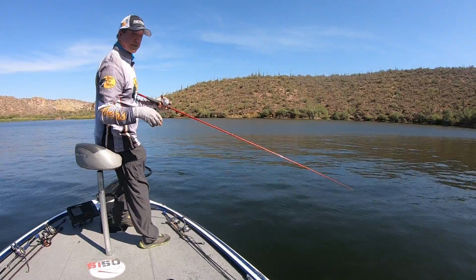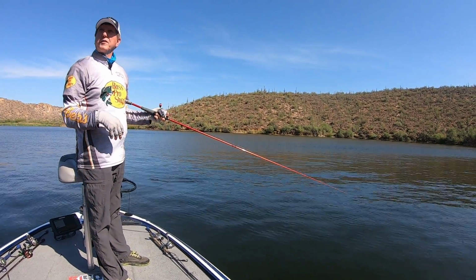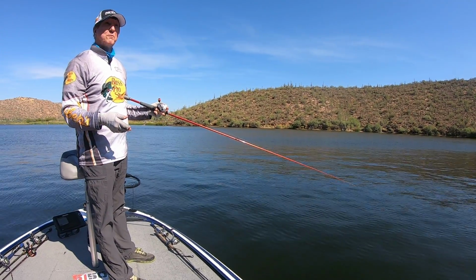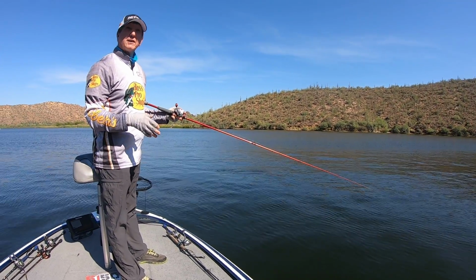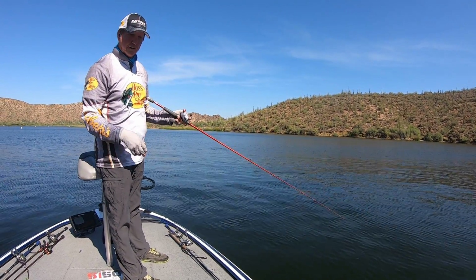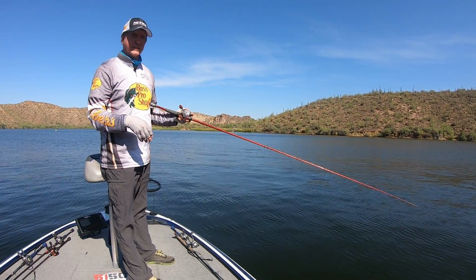All I'm using, folks, is a 7-inch trick worm. I like using the 5150s out here. I like using the trick worms. This is a little bit bigger. It's not a curly tail, it's a straight tail. But I think after this maybe I'll hook on another curly tail or something and try that too, just to see if that's working.